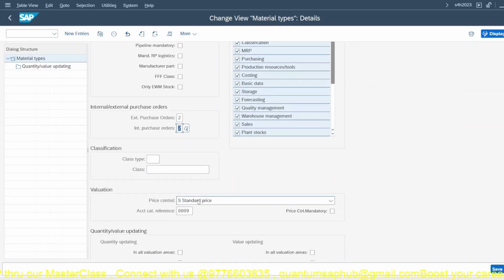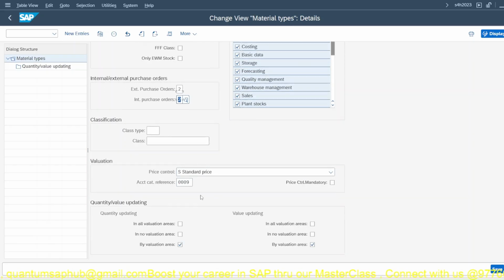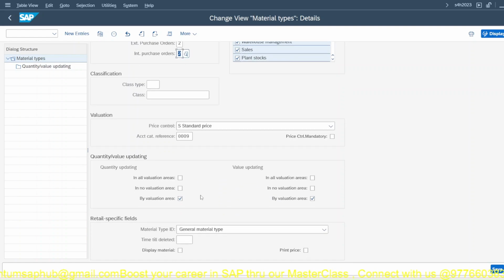Price control, you can see, is standard price. It will be calculated based upon the costing, or when we are purchasing from external, this standard price will be maintained from the receipt. Here you can see valuation area.